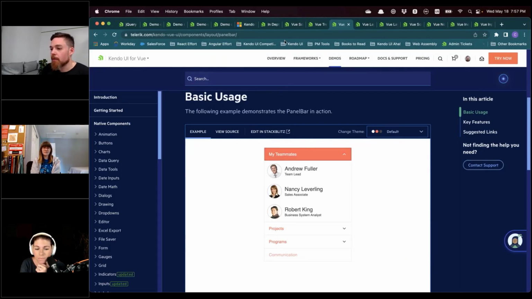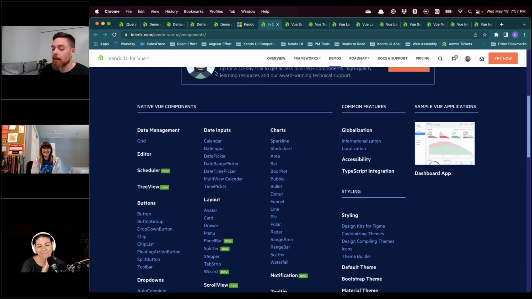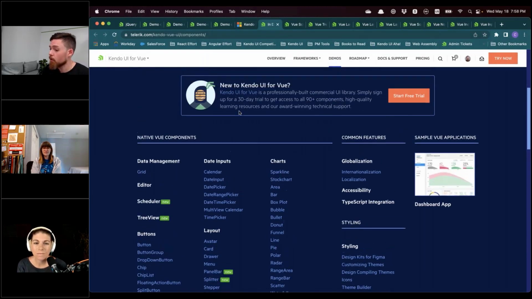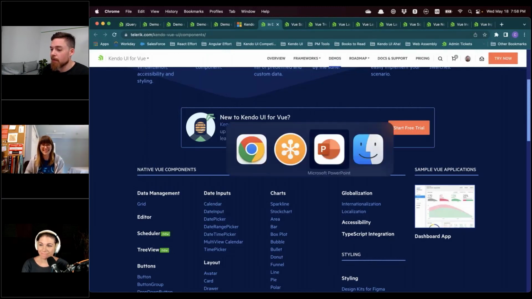And I won't be able to cover all the components, unfortunately, since there's 9 of them. But you can either go to just KendoUI.com, and that will lead you to a main page where you'll be able to select your framework of choice. And if it's Vue, you'll be brought to this set of components when you click the little Demos tab up here. So it's very easy to find these documentation articles or anything that we mentioned so far throughout the webinar. I know it was a lot so far, so you might want to jump into the docs and demos and play around with them a little bit yourself.